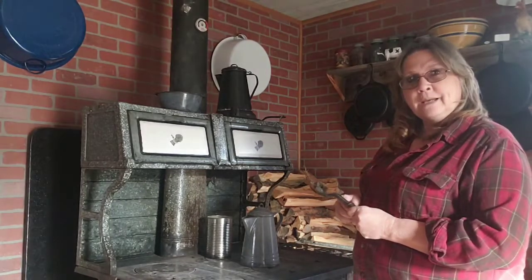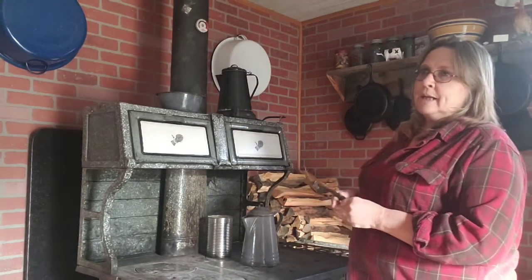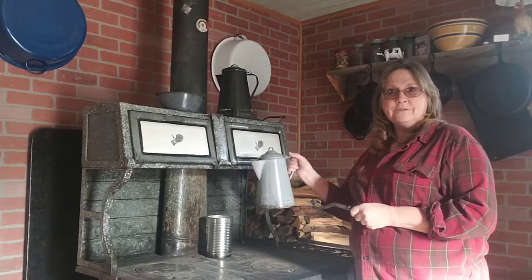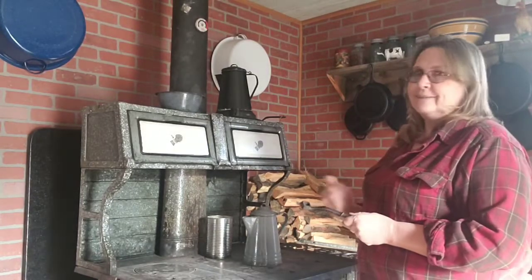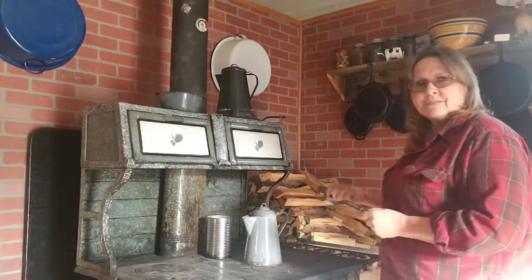So I came in to start the fire, and then I will make a fresh pot of coffee because this girl can drink coffee right up till bedtime. And when I don't really feel like coffee, then I keep my hot pot full of water for tea, and I'll switch off and on. So my tea, I try to only use one bag at night and keep adding water. That way I'm getting my water intake in, and there's really not a tea taste to it, but that's what I do. I think I'm drinking tea, and it's a mind thing, I'm sure, with me. Because I just like to have something hot all the time. Even if it's a hot summer day, a cup of hot coffee for me is really good.